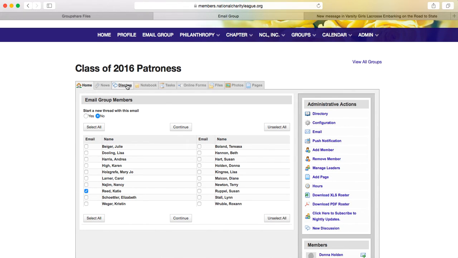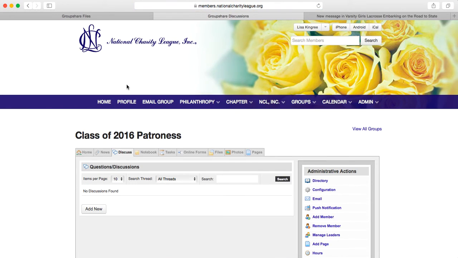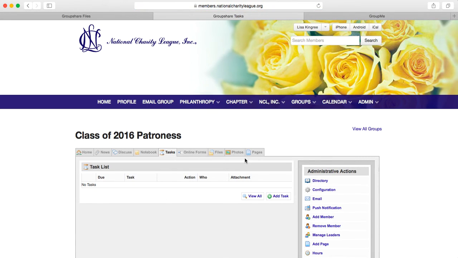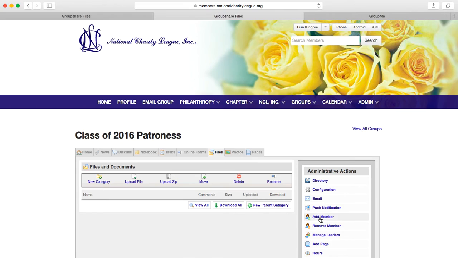You can go in and actually start a discussion on the page. If you're in a committee and you have tasks that you need assigned, you can do that. You can upload files. You can upload photos. And this is where you could actually send text by clicking on the push notification from right over here.